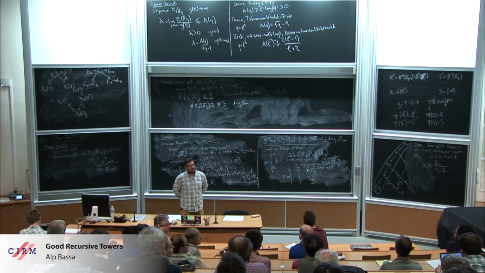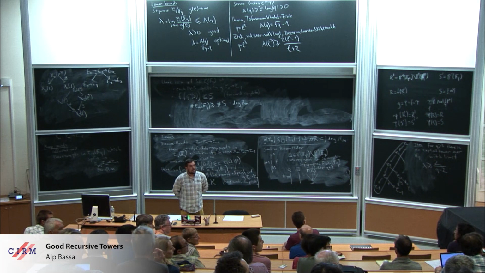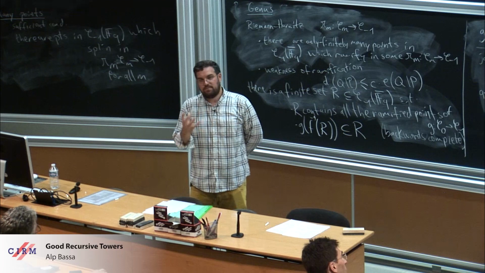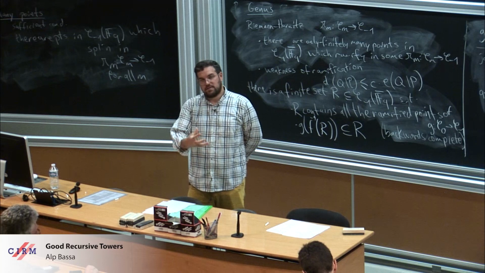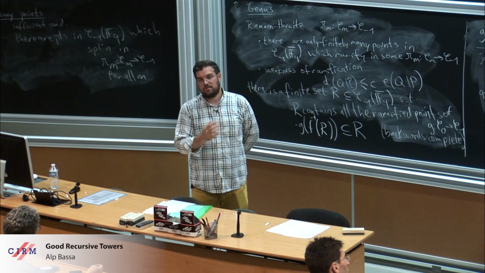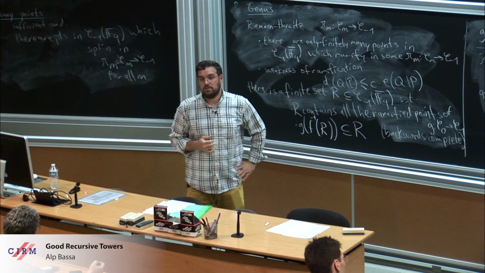So this is really a philosophical question. Did I understand correctly that your view, or at least guess, might be that for Q prime, A of Q should still be square root of Q minus one? That's my guess, but these recursive towers are very special. If you want to construct them, if you want to come up even with a modular construction that gives you something recursive, it gives you lots of restrictions. So it could be that this is the best you can do with a recursive tower. But if you forget about the condition of being recursive and having all the symmetry with the pyramid and so on, you could do much better, I guess.